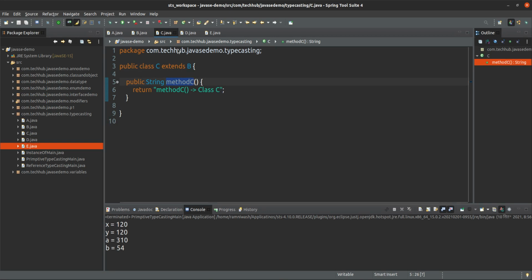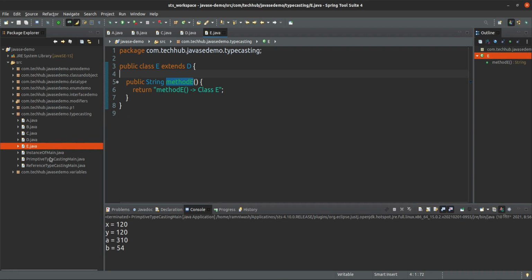And if we examine C, then class C has method C, method B and method A, because class C is extending B. B has two methods, method A and method B, and C has one extra method, that is method C. Inside class D, method A, method B, method C, and method D. Four methods are there. Inside E, method A, method B, method C, method D, and method E. So from this we understood what exactly inheritance is.